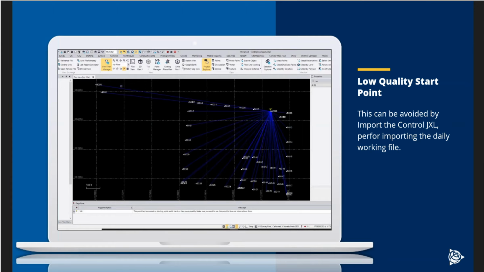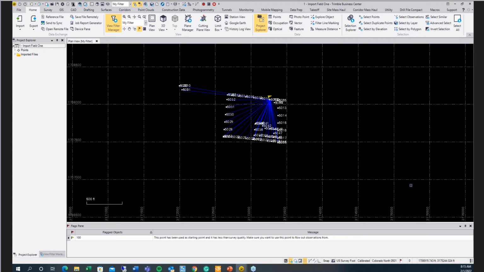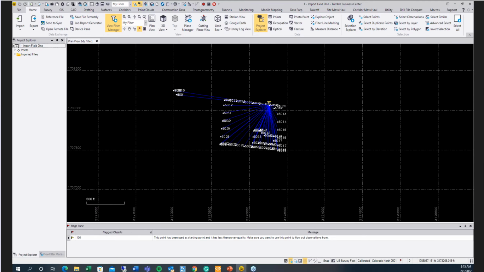Cool. So one of these errors on import that you're going to see is if you go out and you do a topo and you hit a here key position, and this is a fairly common workflow, is people will go out, hit a here key, and then go shoot something, go locate some points, whatever that is, topo, as built, control, that kind of thing. And then they're going to process it later, right? You'll get this yellow flag that pops up sometimes. And that yellow flag, and here's a database showing that information. That's a warning flag. It's not necessarily an error flag, but it's a warning flag.